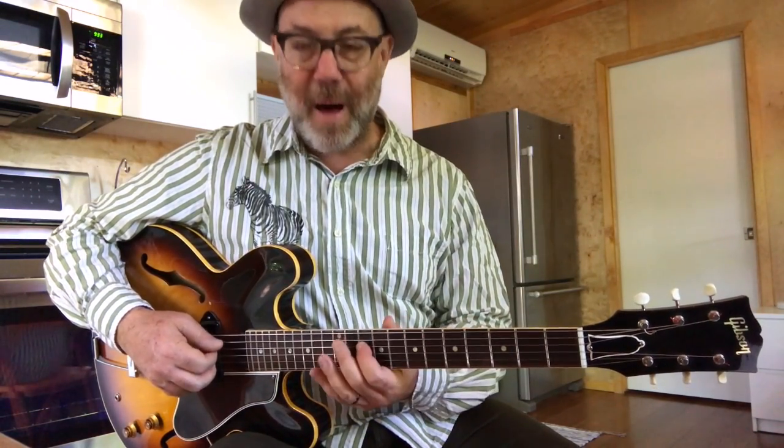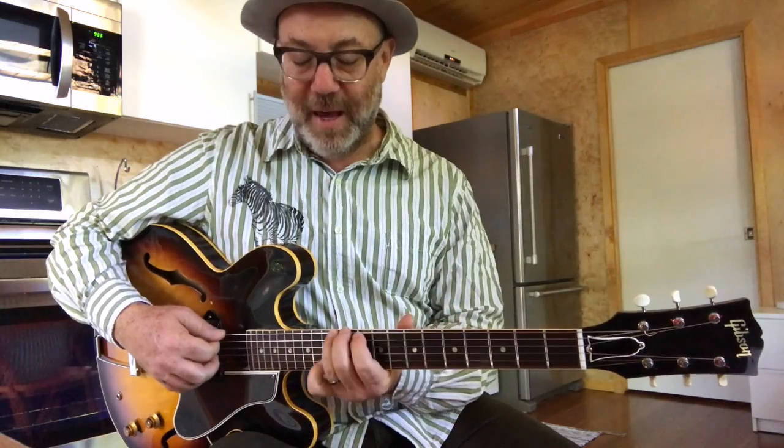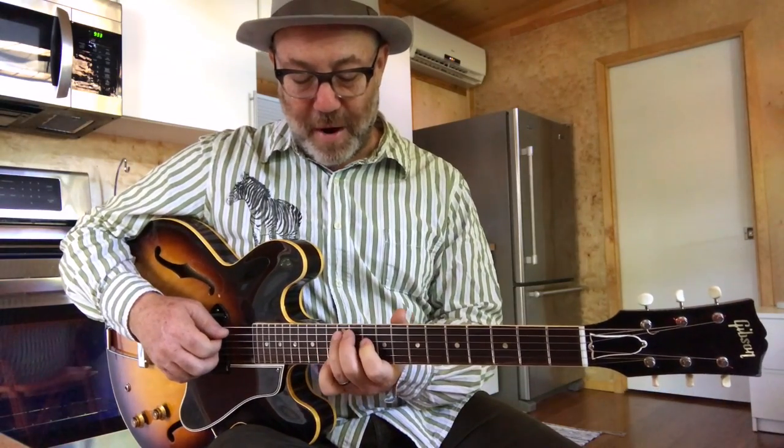So the orientation stays kind of similar. The E and the G stay kind of where they are, but we have to move them over a string set. And then the C that was on the bottom is going to move up to the top. So that's going to be here now. So C, E, G, first inversion would be E, G, C. And then the second inversion, we follow the same process.